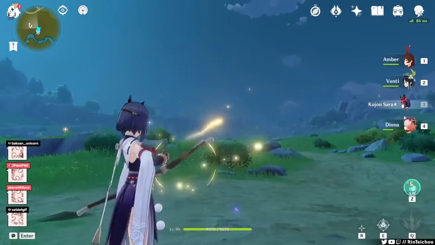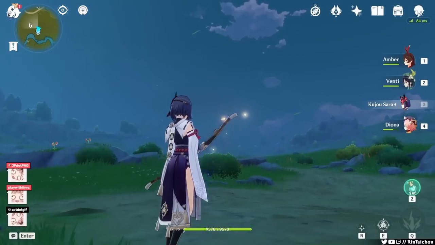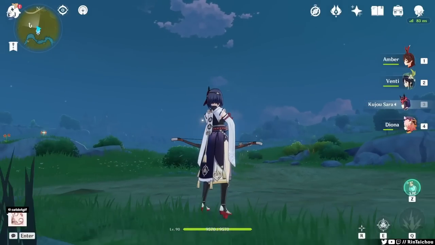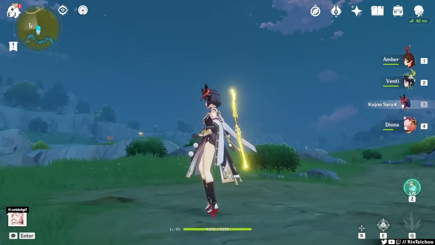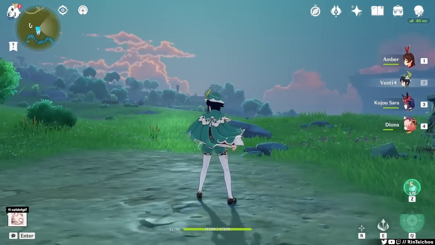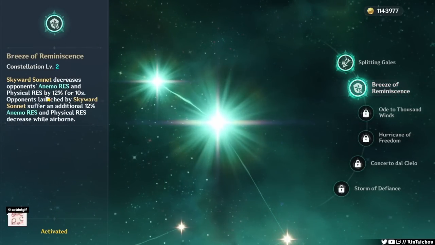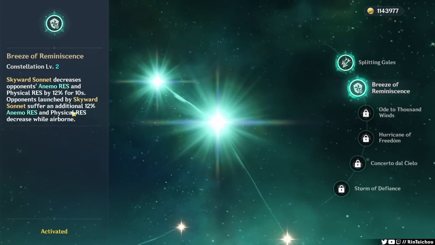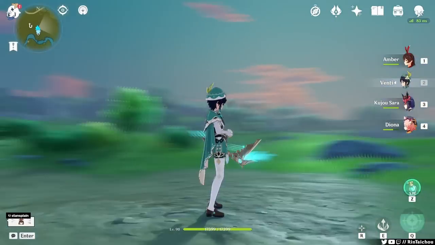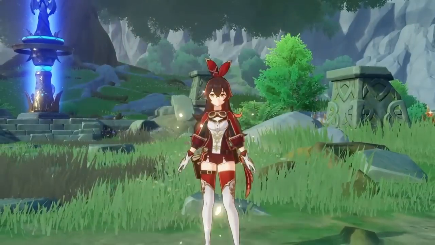Same with Kujosara. You can still do this. It's a good skill to have, right? It's good to know how to aim cancel in some situations, but when you're trying to build a physical build for them, they're not going to be as effective as Venti and Amber. Venti is even more effective than Amber because his Constellation 2 shreds physical as well. And then you can get an additional version of it if they're airborne. So Venti is ultimately the best aim cancel physical build type archer if you really want to go all out. But you go to Amber, you don't really need Venti.